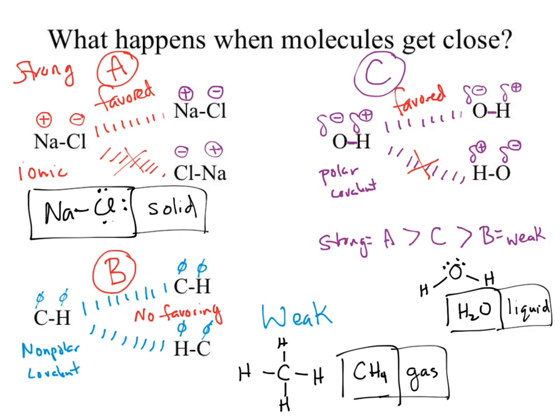What we're looking at is our different phases. What kept a solid a solid? A strong attraction between the individual molecules. How do I get a solid to turn into a liquid? What do I have to do? I have to add heat. What does that heat do? That breaks ultimately our intermolecular attractions. It adds more energy to cause it to move more. Now I'm at a liquid. How do I make a liquid a gas?